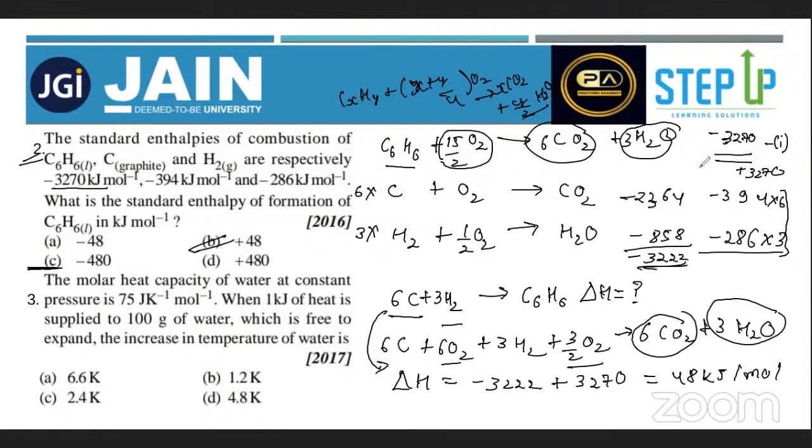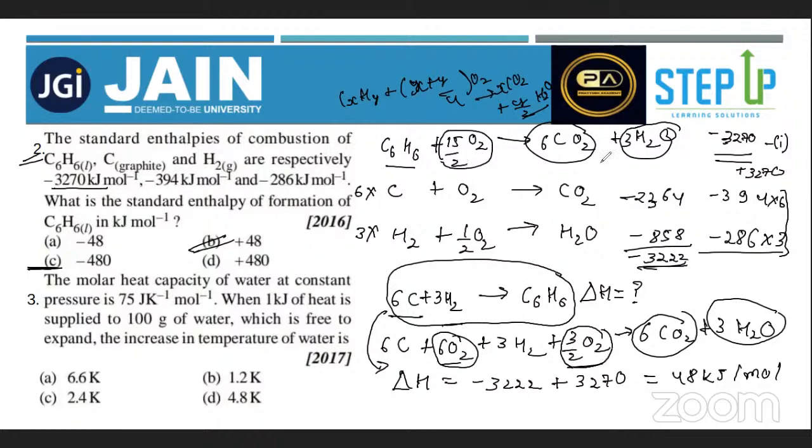Why did I take a positive value for this? Because I reversed the sign, since I want this thing to be on the reactant side. Then only it can get cancelled with this and this. This comes on this side, then only it can get cancelled. If this is on this side, it will get added up to this 6. Finally, I'm supposed to get this equation by using all these three equations. So now this and this get cancelled. This and this sum is 15 by 2 O2.